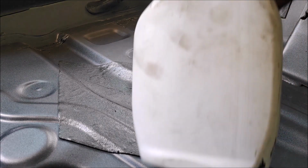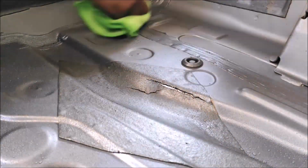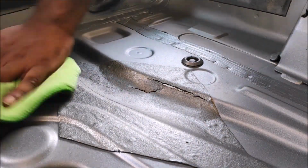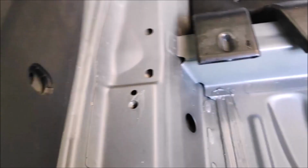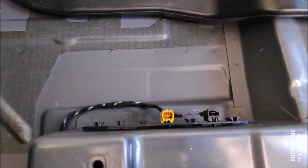And then again, I like to use isopropyl alcohol, or you can use mineral spirit, or you can use MEK, or you can use white spirit. This is a good alternative for alcohol. So wipe it down with alcohol, make sure the surface is very clean. So this is the before cleaning procedure. So as you can see the surface, and that's after. So this is why cleaning is very crucial.